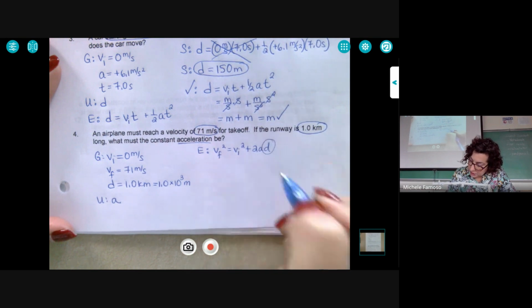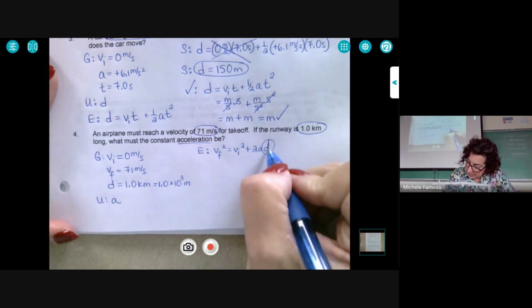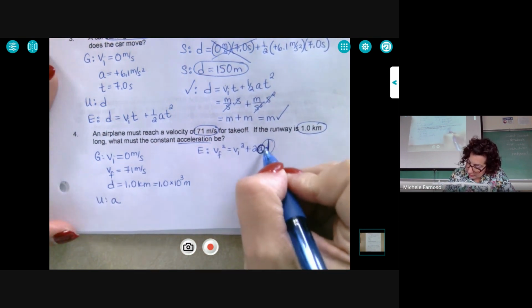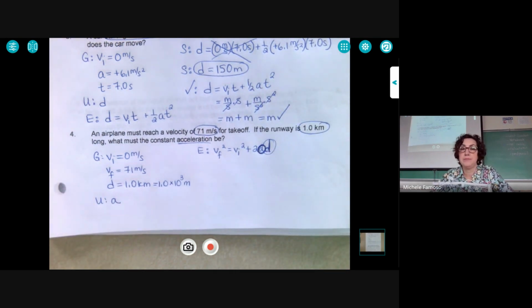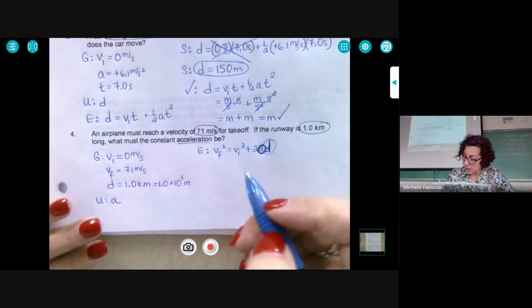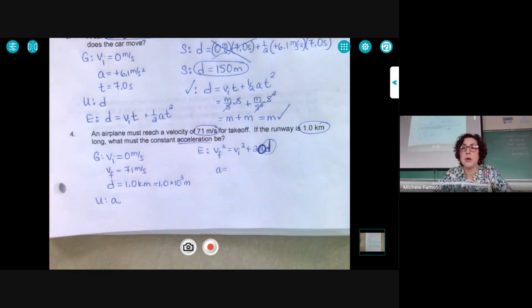Now, oops, I circled the wrong one. I want A. Can you move it around so it's solved for A? Gotta do the algebra. I don't need to see all the algebra. If you can just tell me what the final equation is for A, what does A equal when I move it around? This is what we practiced back in Unit 1, if you recall. That's why we practiced it, so we can just use it here. Who could tell me what that equation for A is going to be? Ian?